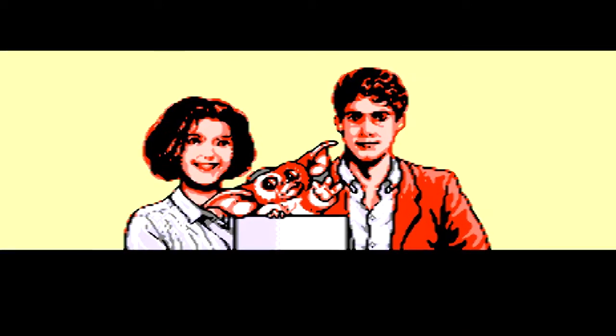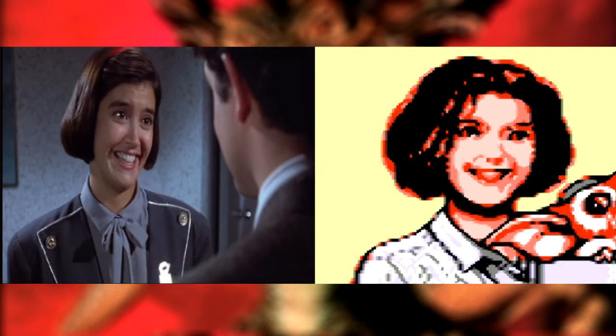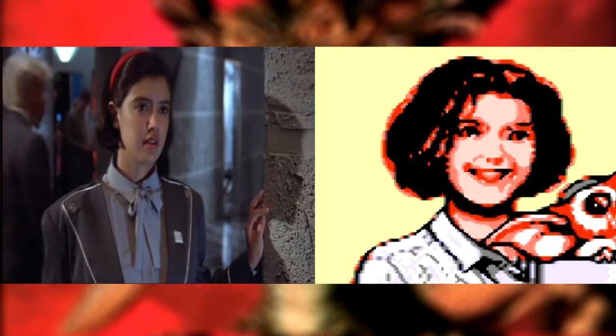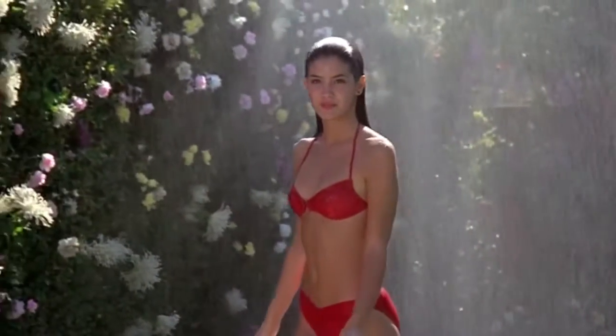And in between levels, we're treated to some of the prettiest cutscene graphics ever displayed on a Nintendo game, with the character models resembling the actors from the movie amazingly well, even Phoebe Cates with her 10-year-old boy haircut. What a shame. Oh yeah, now that's the Phoebe Cates that I remember.